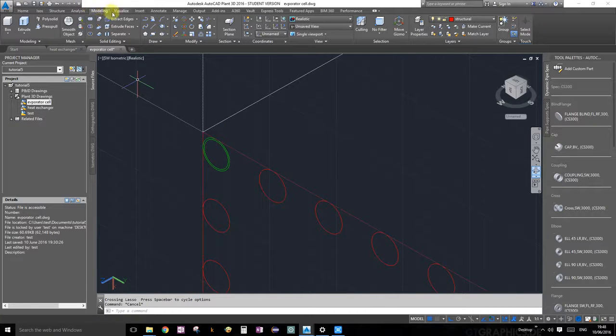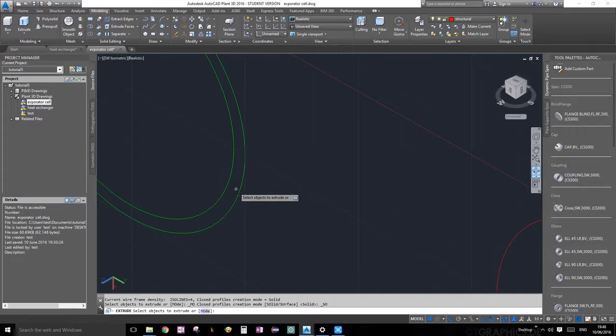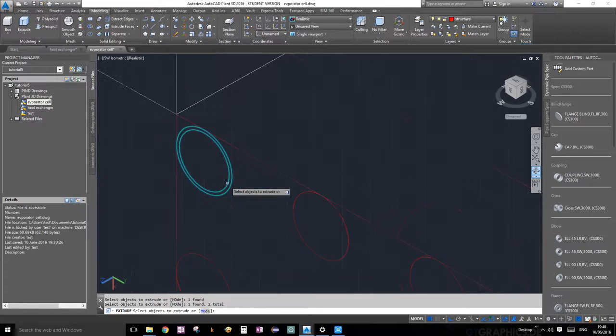Okay, so we're gonna go back to modeling again, but this time we're going to use, if I am not mistaken, extrude. Okay, so click on extrude. It's gonna ask you for objects to extrude. So select the first one and select the second one.